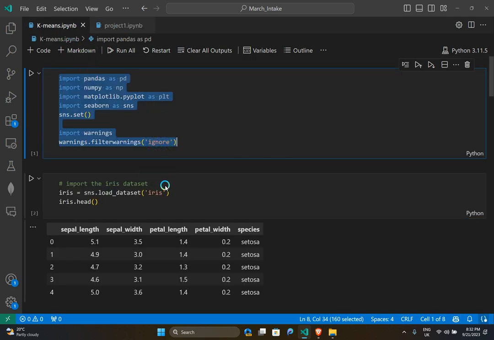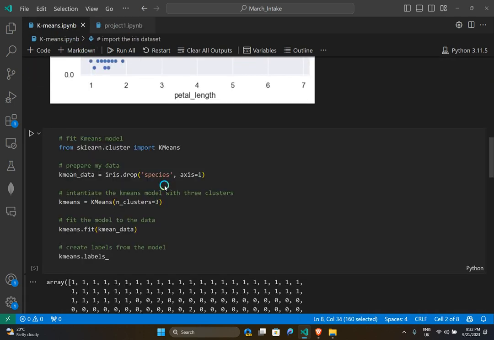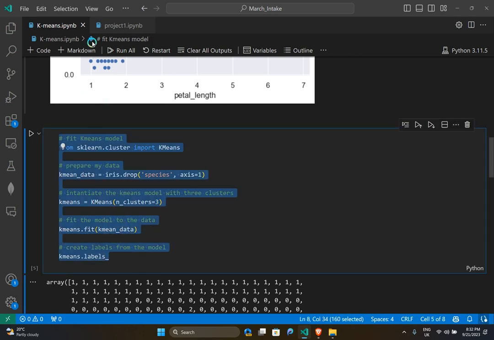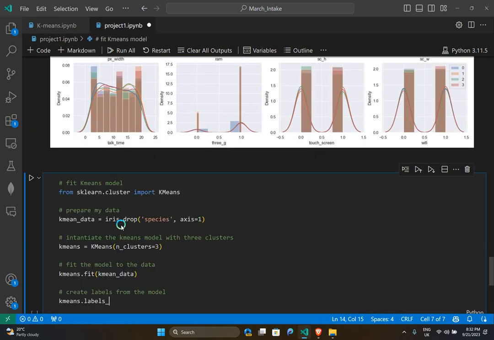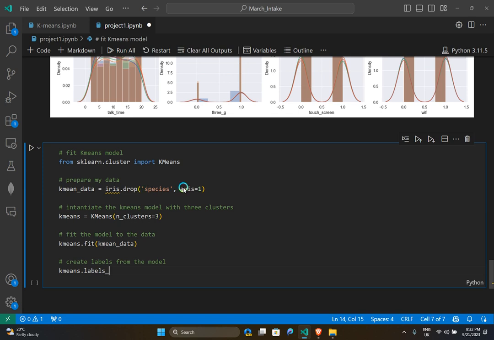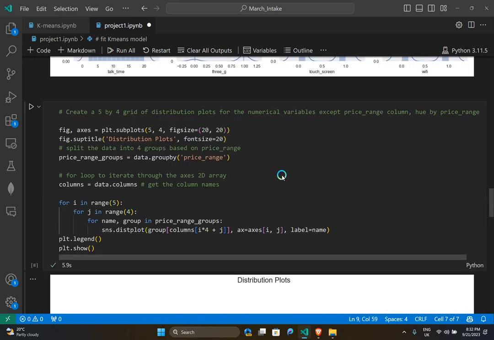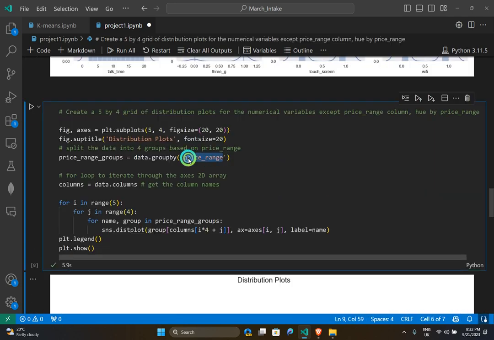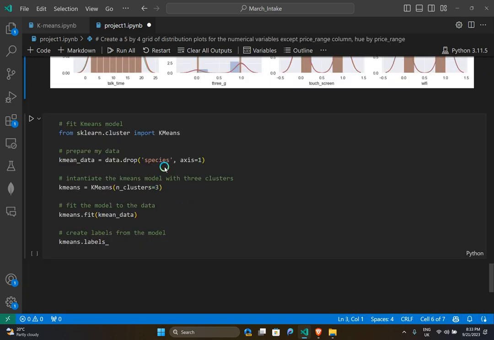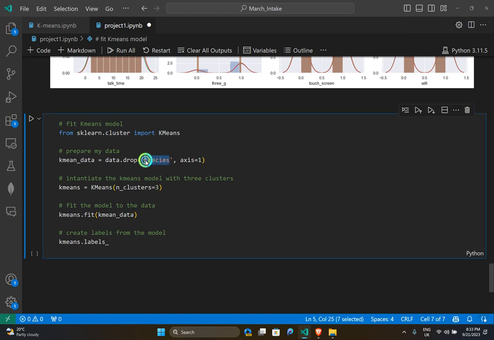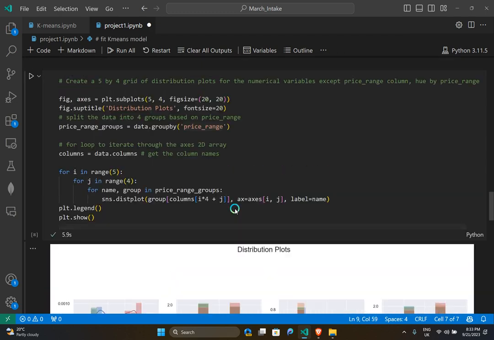So the next part will be to fit a K-means model. So what I'll do is I'll copy the code that we had used in yesterday's class. Then I'll change this part to just data. Then I'll drop the price range column. Before that, let me share this code.